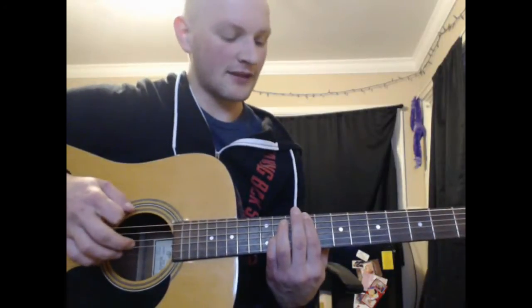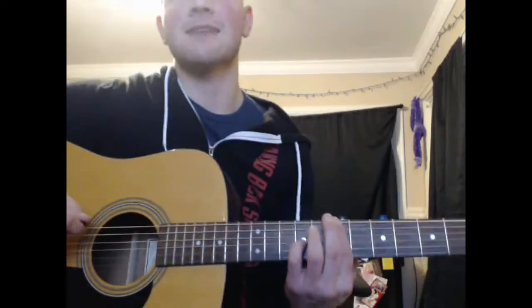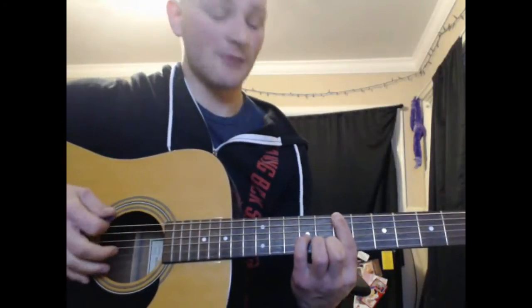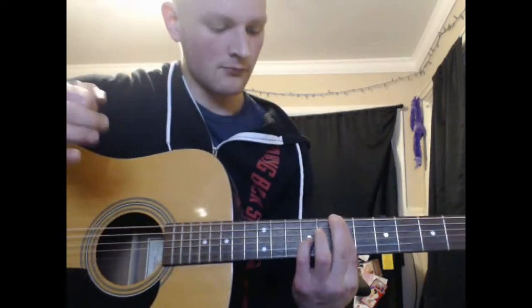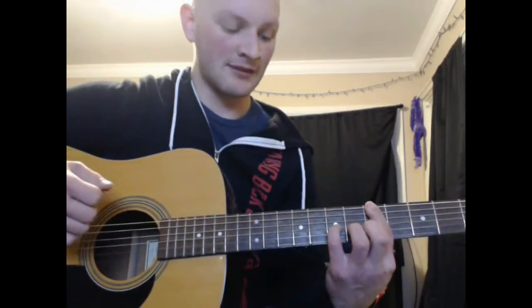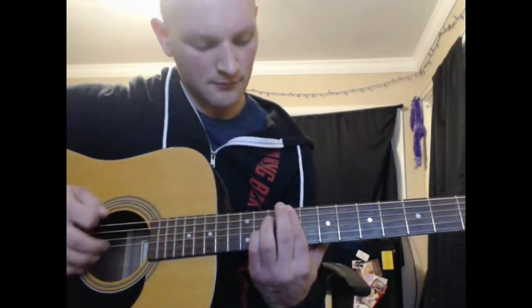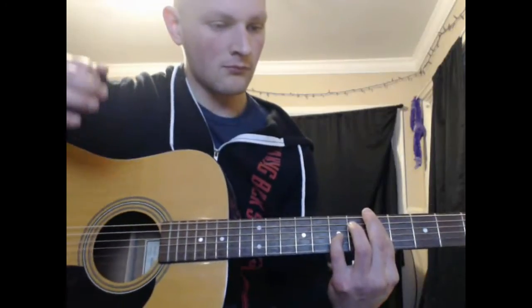And then you're going to slide that from the next chord just down to the 7th fret with your pinky on the 9th. And that's going to sound like pretty much the same thing. And then you slide down one more time to the 5th fret, pinky on the 7th. And the rhythm for this part should sound like this. You do it twice on that last one.